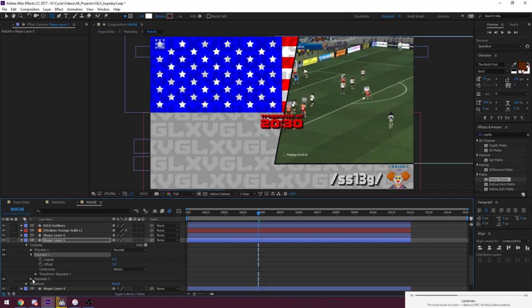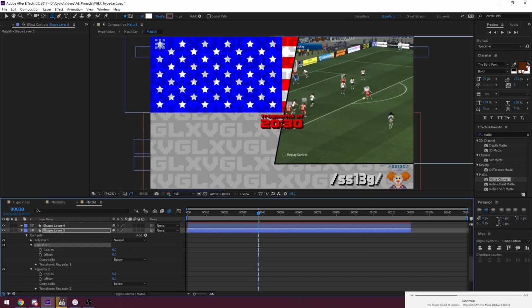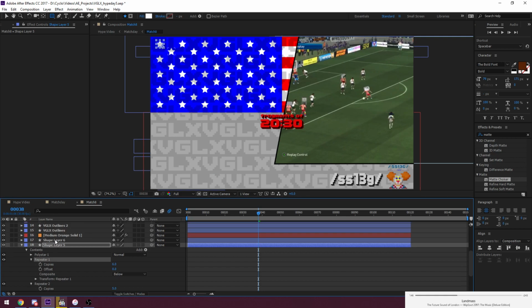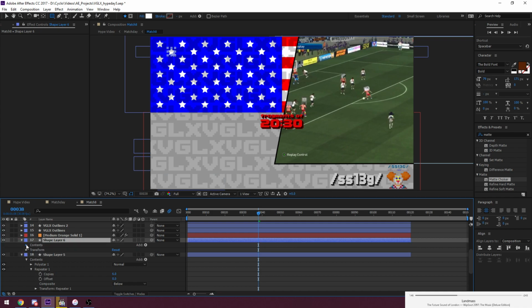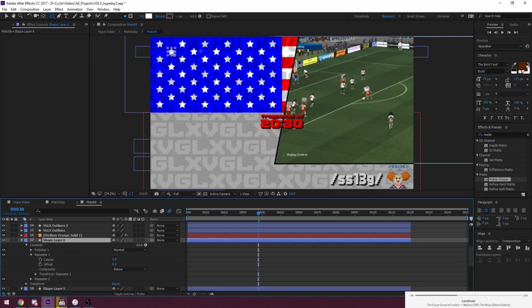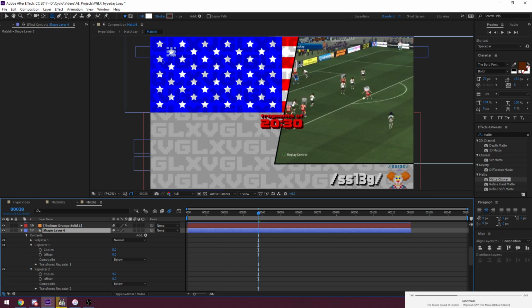And I've got a second repeater, 5 stars, so like this. So 6 times 5 is 30, and then I've got another shape layer, also with a star, also with some repeaters. 5 on the horizontal, 4 on the vertical. 5 times 4 is 20, 30 plus 20 is 50. And that's how you do it.